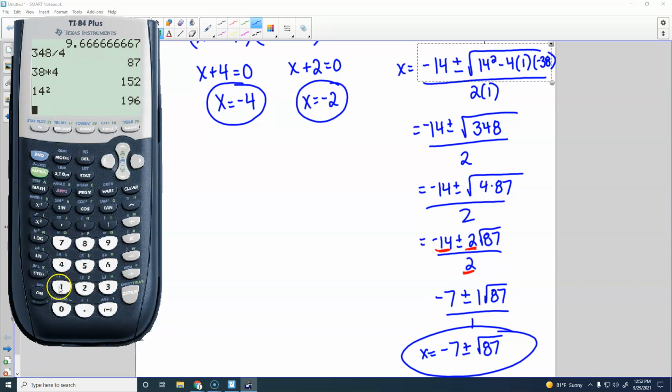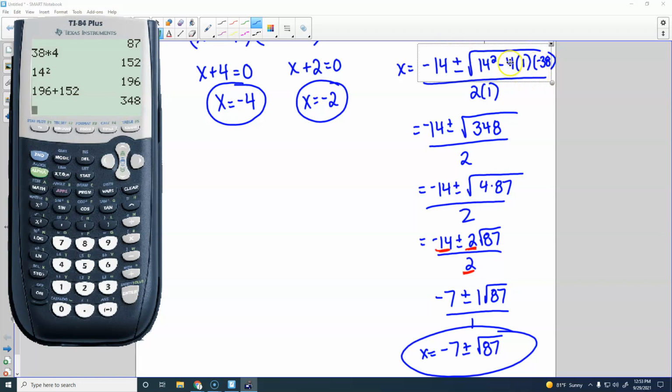Yeah, so you would have 196 plus 152. You should get 348. I think you just got mixed up there. You do not minus the 4. Minus 4 times 1. You don't go left to right. You got to do order of operations. You got to multiply this stuff right here together first.